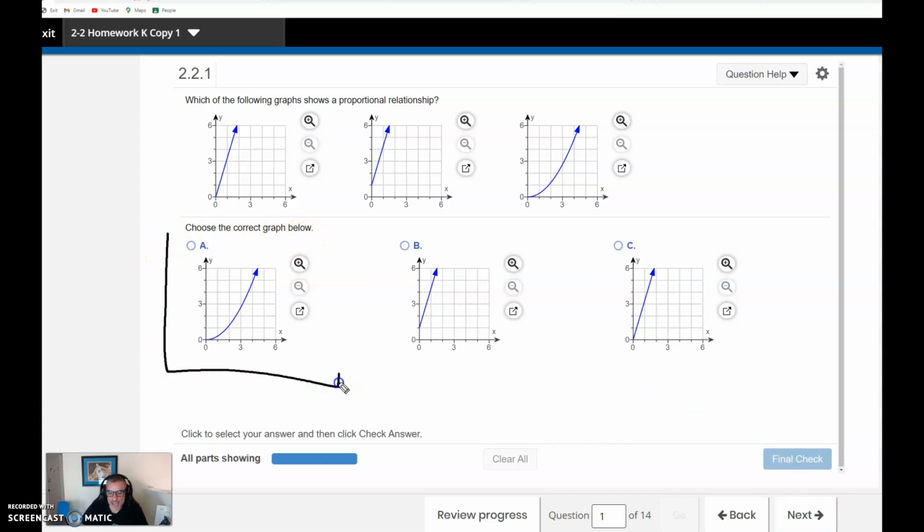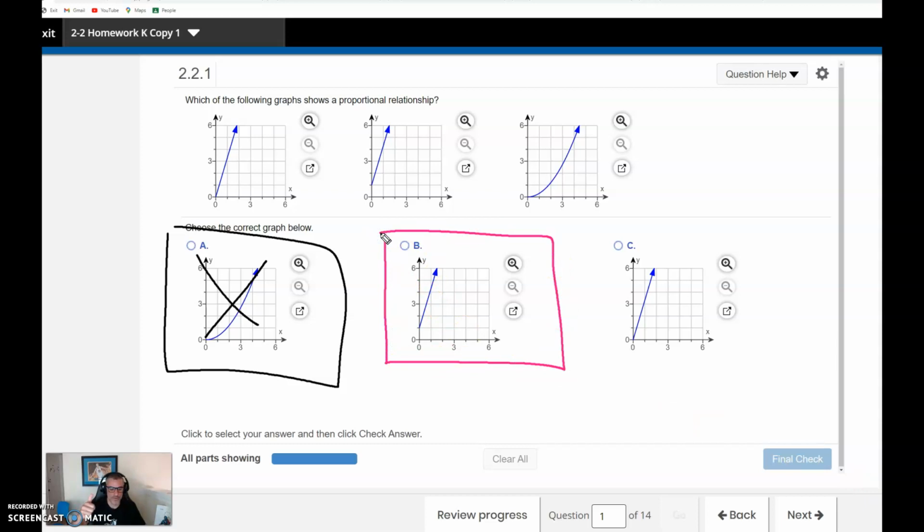Well, let's look at graph A. That is not a straight line. That is a curved line. So it fails number 1 in our checklist. This is not a proportional relationship. Let's look at choice B. This is a straight line. Perfect. Then proceed to number 2. Does it pass through the origin? The origin is this point right here. And as we can see, our line does not pass through that point. If we extend our line, it would actually go off like this. It does not go through the origin, right?